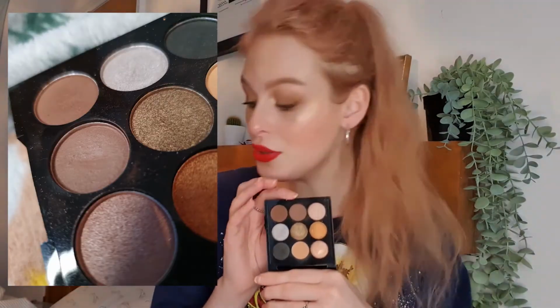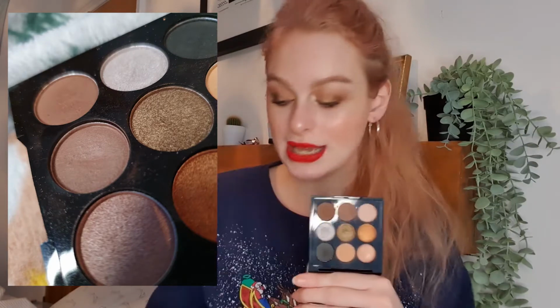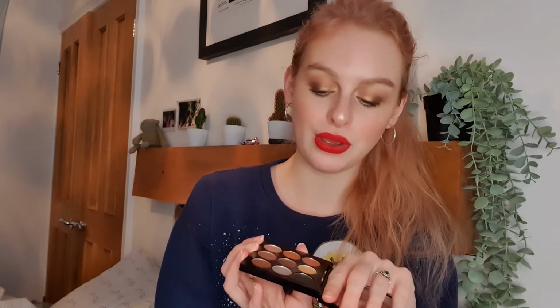I use this predominantly as an eyeliner. So I've used this 8 times this month, which is a total of 16 times, which does mean I could roll this out, but I don't think I'm going to. I think it's 16 times and there's barely any dent. I think I'm going to roll this out.